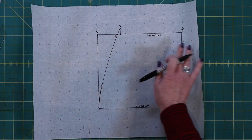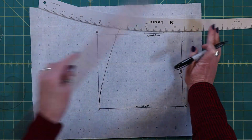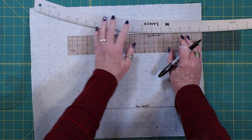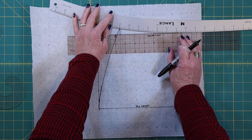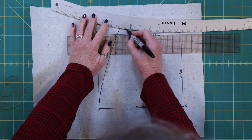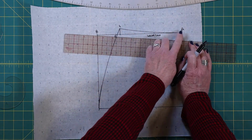Okay, the next line that we need to create is our waistline. So we're going to do the same thing here. A good reference here would be to put your grid ruler down and then put this ruler up against it so that you know that you're squared out from your center front line, and then just slide it until it meets the F point right here. So I'm going to scoop that up just a little bit. Okay, and do you see how we just blended into this line?